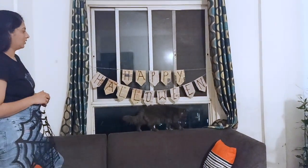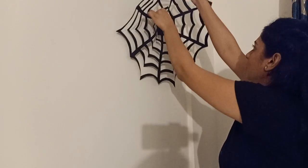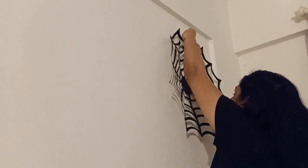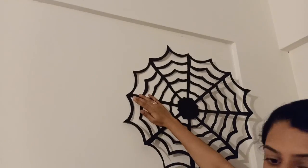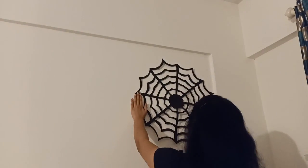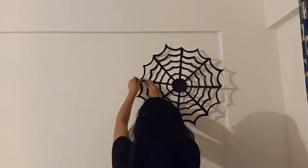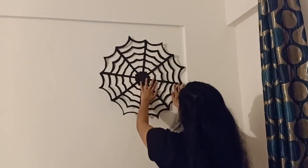He was quite curious about everything. Second is the spider web. We decided to make a spider web with a spider. You can see Tanvi sticking it on the wall, and we have just rolled the normal logistic tape and made it a double-sided tape, and we are just sticking it to the wall.